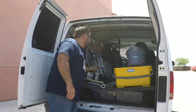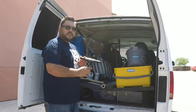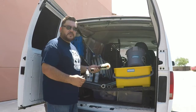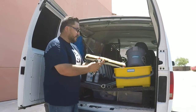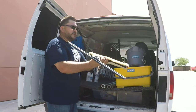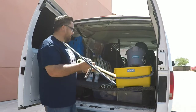Also, I'm going to be demonstrating the Sörbo Twin Ledge Angle on this video. This tool, Sörbo invented in 1994. And what you do with this tool is you put a washer on this end like this, and a squeegee on this end like this. So I will be demonstrating exactly how to use this tool in this video.